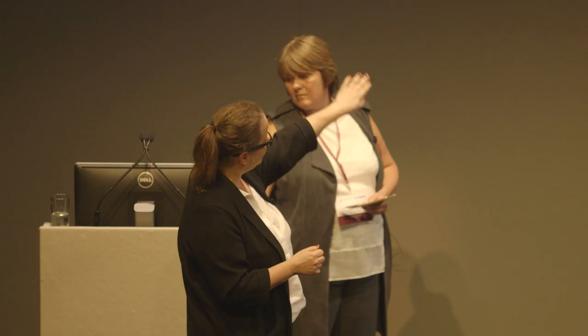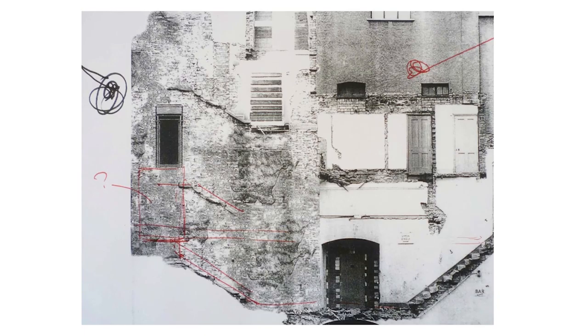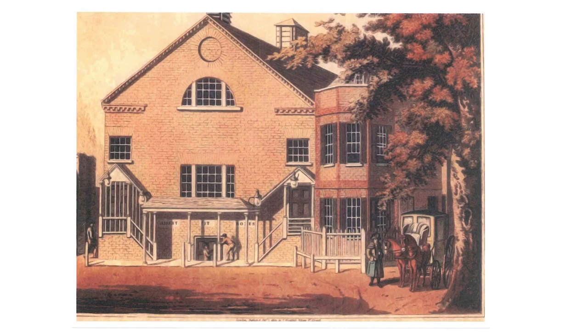You can see the echoes of the doors. So we started to think about the fact that we can use the building as it is. Let's jump forward again. And we can work to reveal this facade, use it to show 250 years of architectural intervention in the theatre, and then bring digital technologists into play.